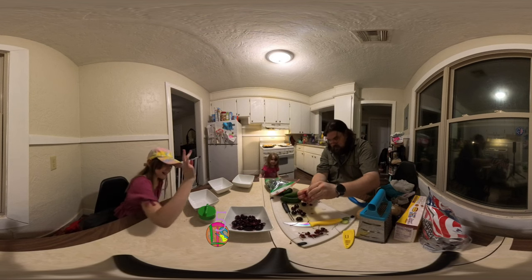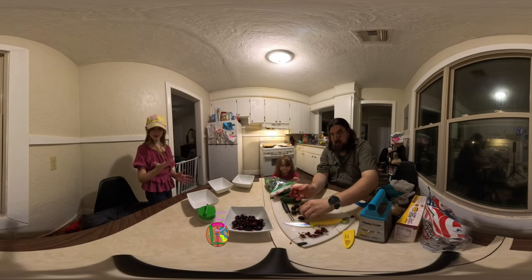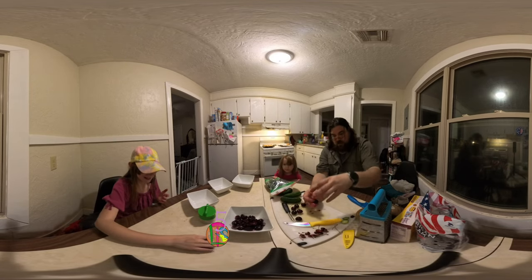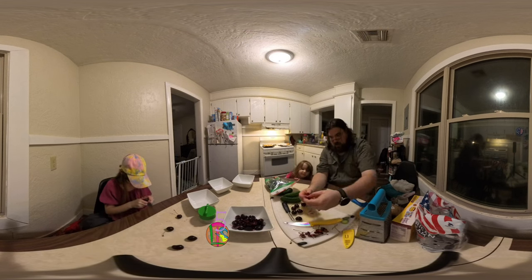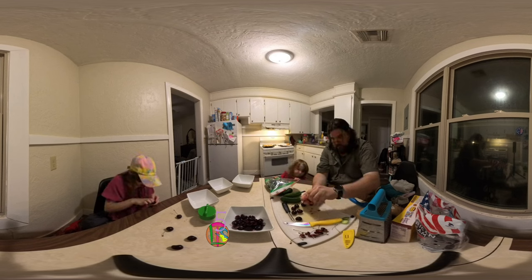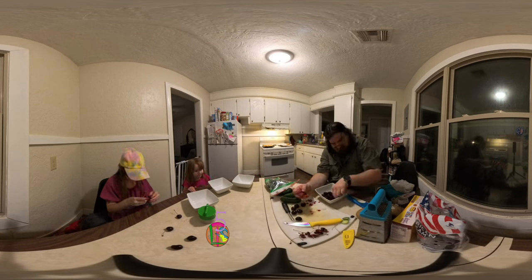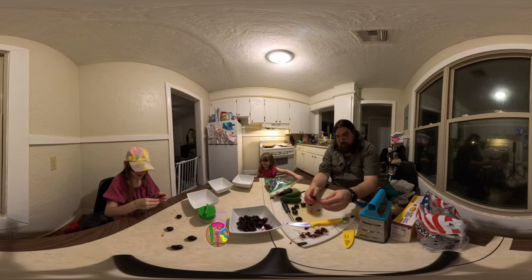Get those cherries pitted. Did I already finish all mine? Oh no. I didn't want to lick it off, and then I'm gonna have to wash my hands again. Here, a few more cherries. Okay. Just a few more. Because we're almost to our lettuce. What happened? You alright? Yeah, I'm okay. I just threw a pit in this bowl. This one was so juicy.